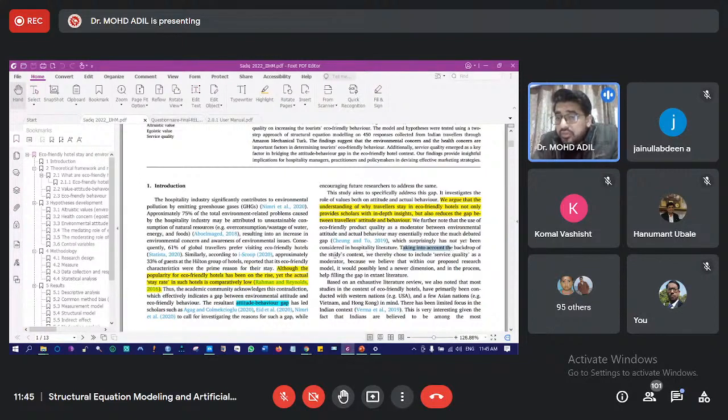Taking into account the backdrop of the study's context. Now try to understand that these researchers have used the term product quality. So their context might have been different from ours. Ours is hospitality literature. So taking into account the backdrop of the study's context, we thereby chose to include service quality as a moderator.